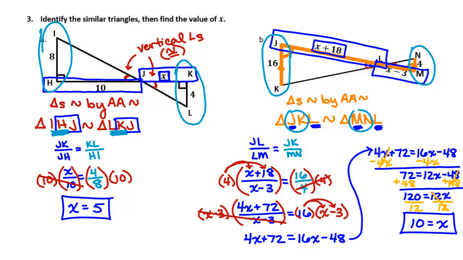There's one last problem in this extra notes packet that we're going to do before we switch over to your book. And this one is about a father and a son and their shadows. We had a warm-up question last week on Thursday that was very similar to this. Do you guys remember the question where we had the painter that was painting the building? And they were trying to figure out how tall the building was. We knew how big their shadows were on the ground. So this father and son problem is almost exactly the same as that.